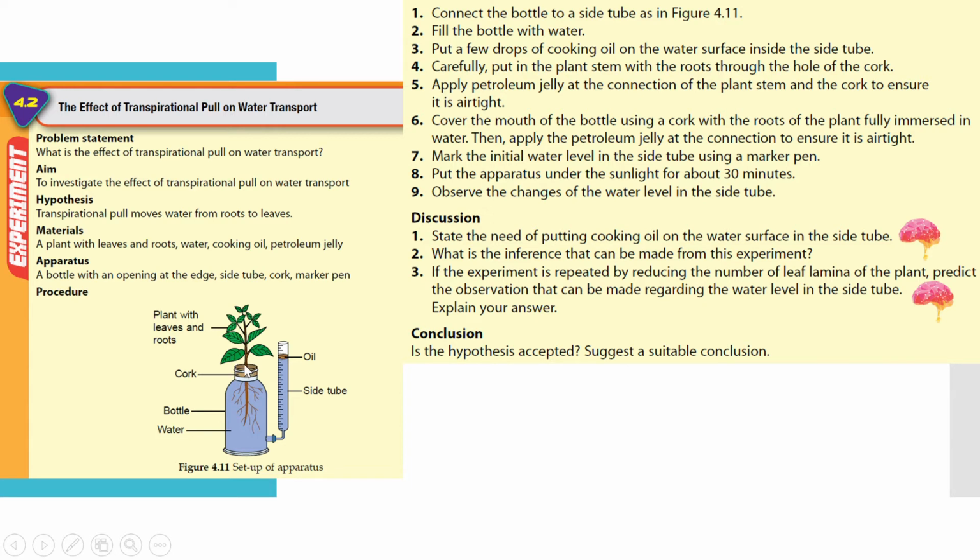First you cover here, you apply petroleum jelly over here. After you have covered it with a cork, you have to apply some petroleum jelly right here, with the same purpose, to ensure that it is airtight. Okay, it's because we don't want any factors to serve as a distractor for our experiment setup. Okay, so we are looking into the transpiration process later on.